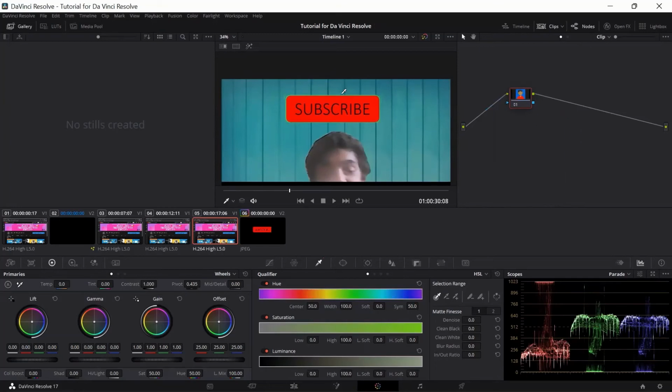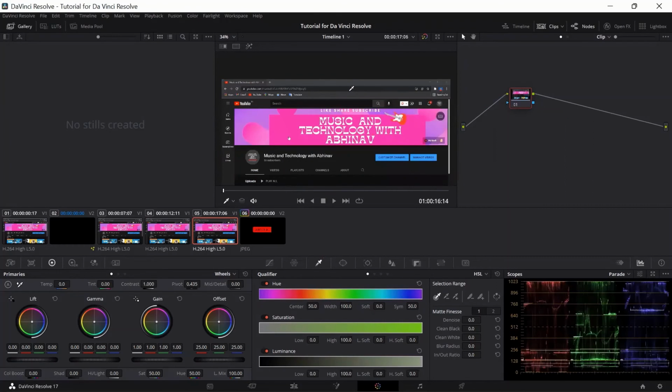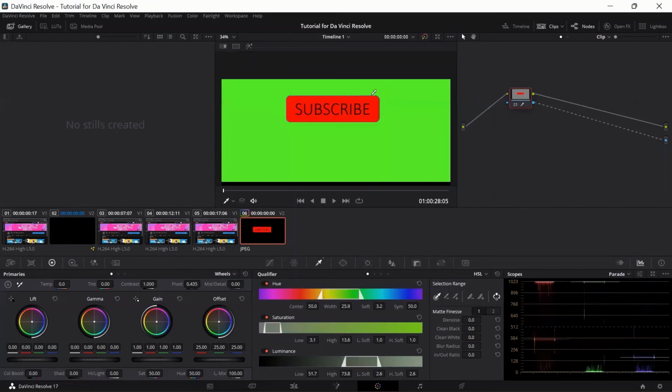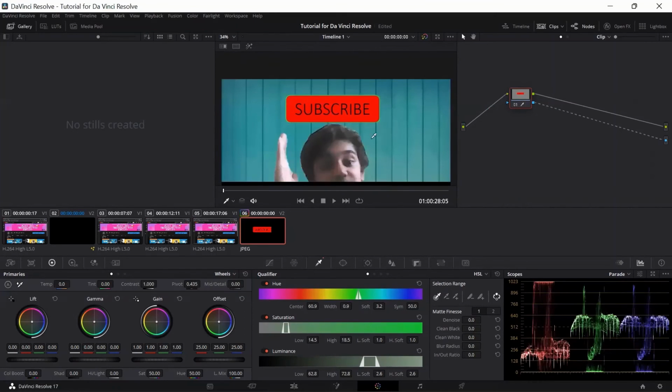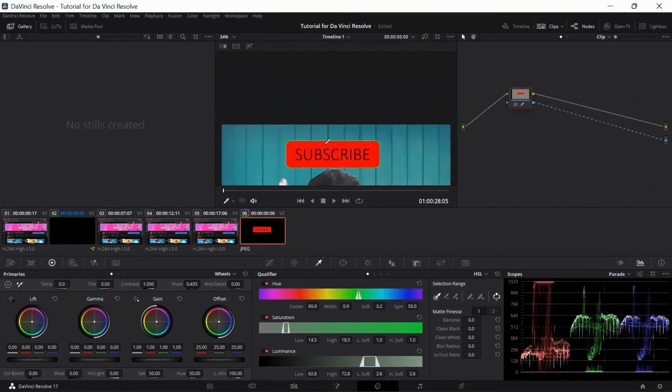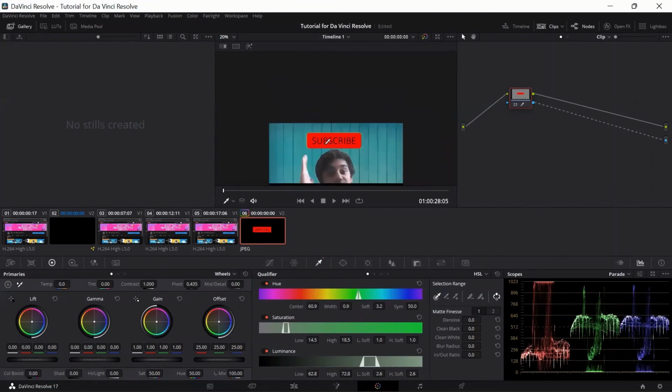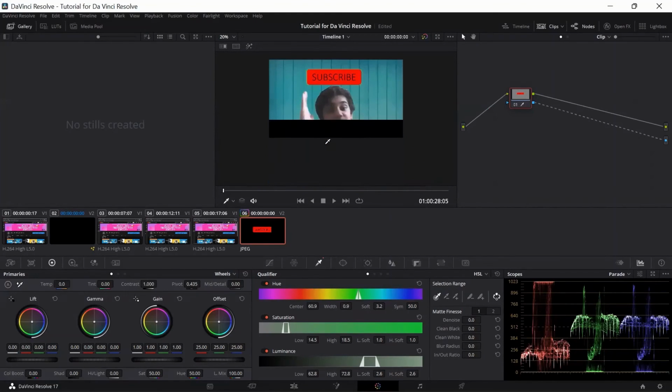Now we can actually sit and remove these corner edges as well if you like. It just takes a little time to do that. I'll do that myself and show it to you. It's very easy.